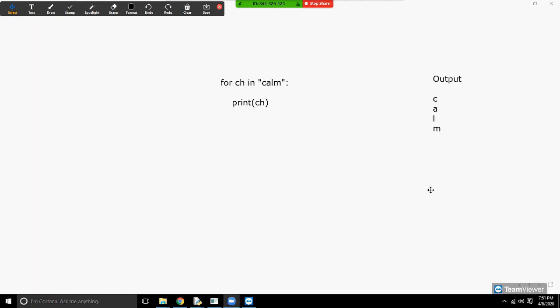So let us take one final example here in which we'll be using the range function this time. We already know that the range function generates a list of values from the lower limit to the upper limit minus 1 if the default step value is not changed. So the range function will generate values 3, 4, 5 and 6 according to this range function that we have used in this for loop, and each time a value would be assigned to the loop variable val.